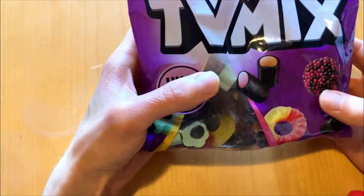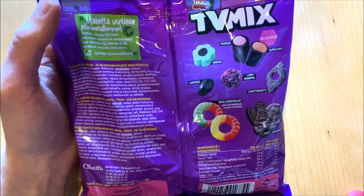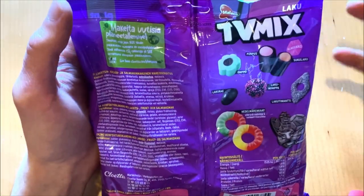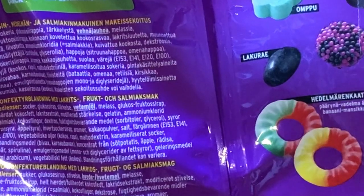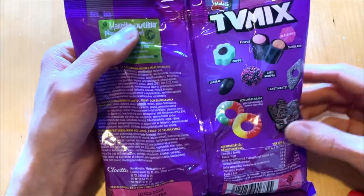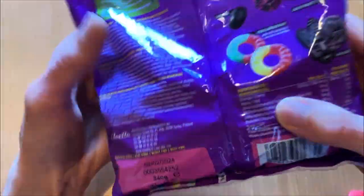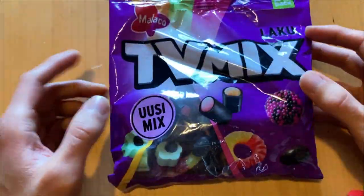Whatever is in this pack, let's turn it over and see what's on the back. On the back we have multiple different candies — filling fillet liquids, fresh apple, liquid diamonds, and a liquid which contains some kind of hard things covering it. Then there are two fruit candies shaped like rings — strawberry and banana strawberry.